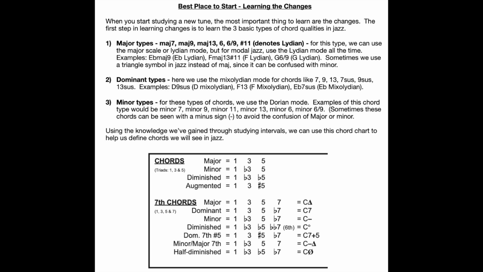So yeah, that is a good tool to start working on. That way, when you read other tunes besides Maiden Voyage that are modal tunes, you know what you're doing and what scales to pick over what chords. It's that easy. There's just three types. The major is the Lydian mode, the dominant chords are the Mixolydian, and the minor chords are the Dorian.